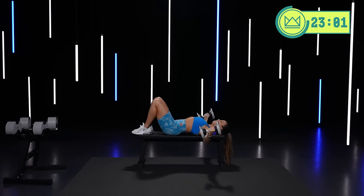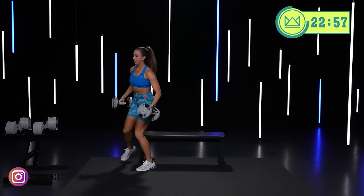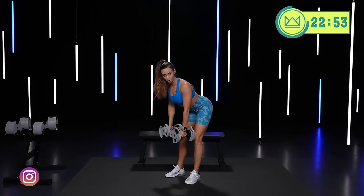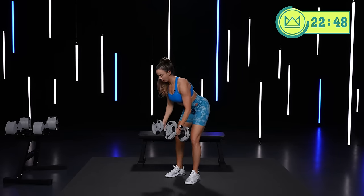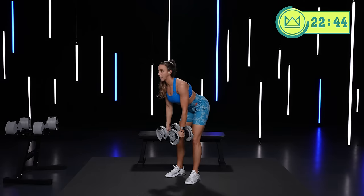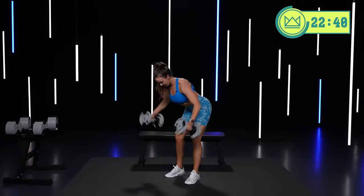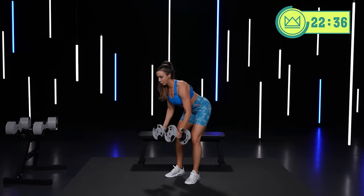Three, two, one, stand up, back flies. Okay, so we're gonna go for the back, hinging here. We're gonna squeeze your shoulder blades together to start this movement. Okay, four, three, two, let's go. Think about your elbows gliding back, shoulder blades are retracting.